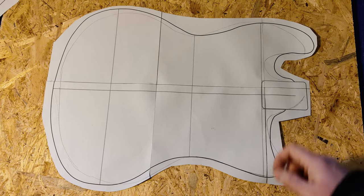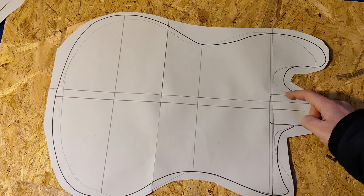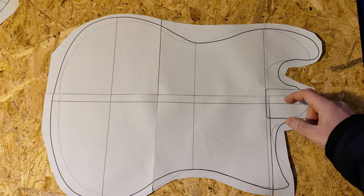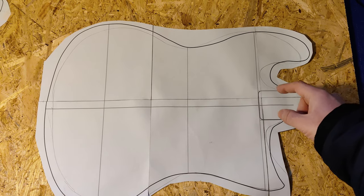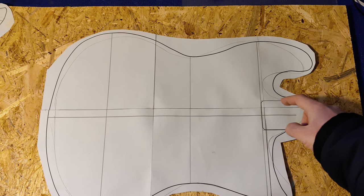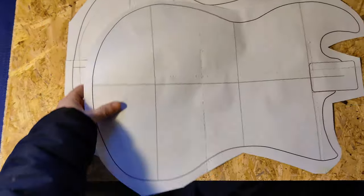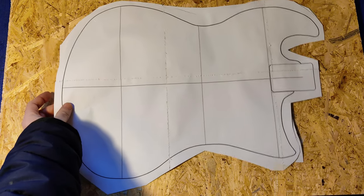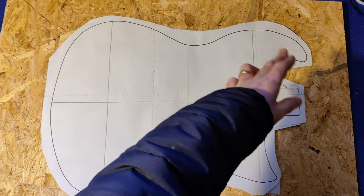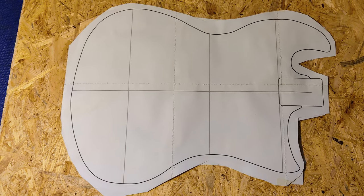The other thing I really like about my template is up here at the upper cutaway. On the original guitar, the upper cutaway ends pretty much at the same point as the lower cutaway — very SG-esque, which is cool. But I wanted a bit more support from the body, so I've pushed it up a little bit, meaning more contact with the body, which I prefer. So I updated it and made the upper horn a bit more like a horn, keeping all the things I like. This is going to be my body.